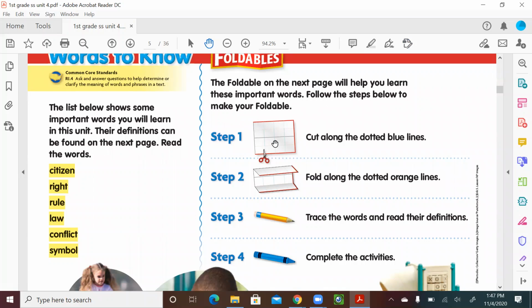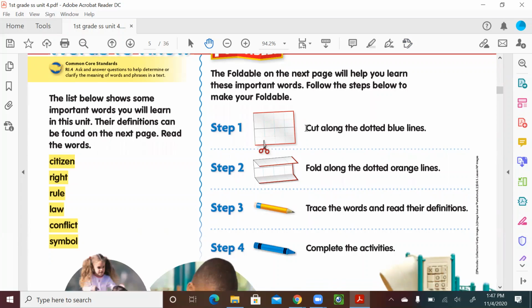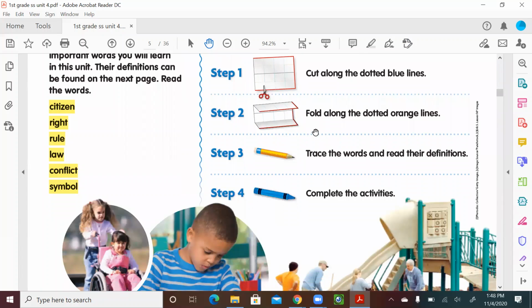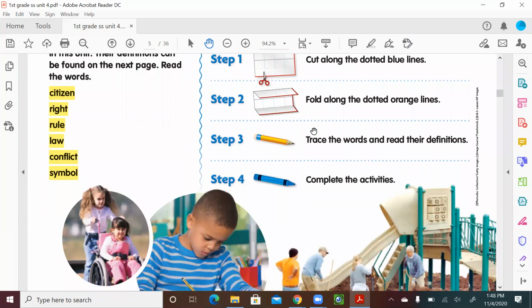It's really fun. Where to cut? They have all what you need. Just follow the steps step by step. So step 1, what do you need to have? Step 2, step 3, step 4. And for cutting, probably you might ask an adult to support and help you and assist you in this activity if you're not 100% sure of using the scissor.